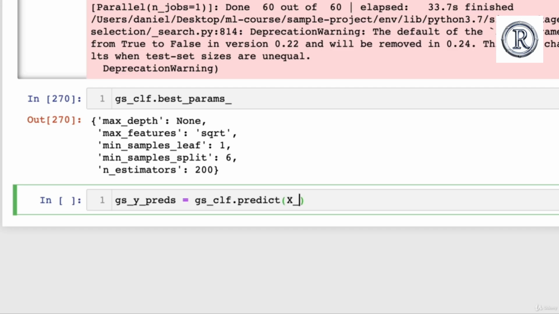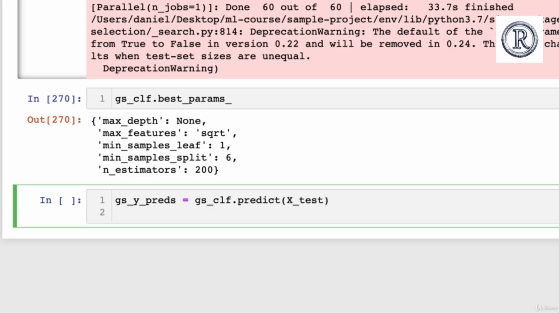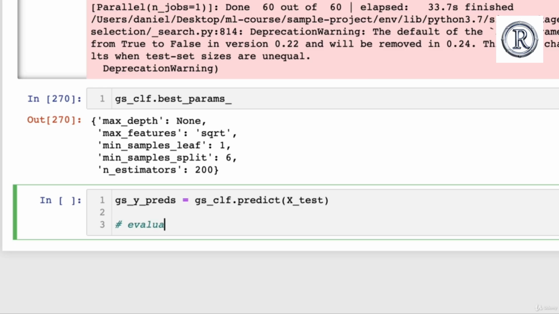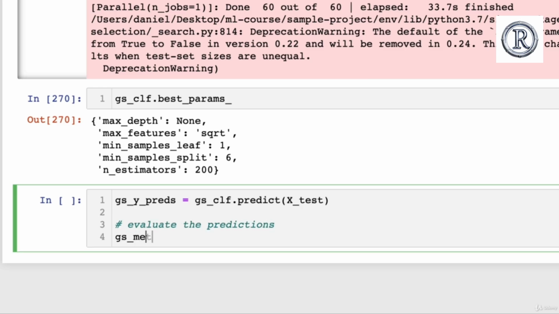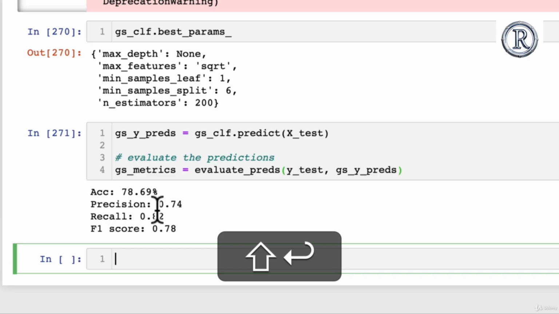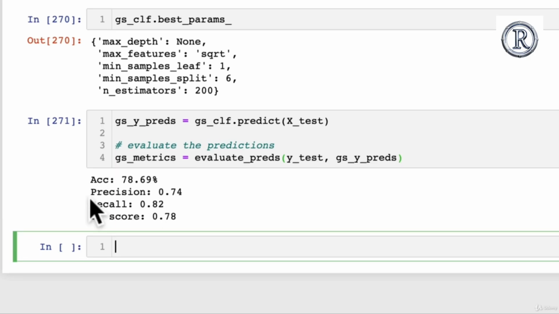We'll predict on the test data as well, X_test, and then we'll go evaluate the predictions. gs_metrics equals evaluate_preds, our function that we defined a couple of videos ago, and then we'll go gs_y_preds. Wonderful. And now again we see a slight decline in accuracy.